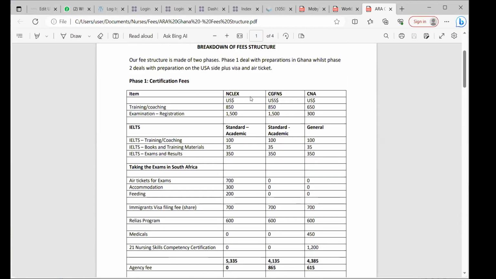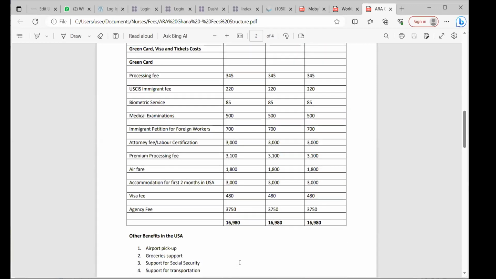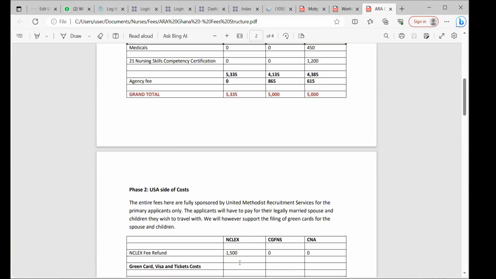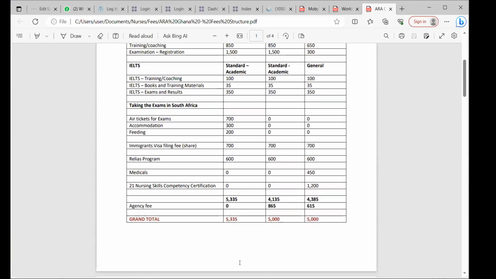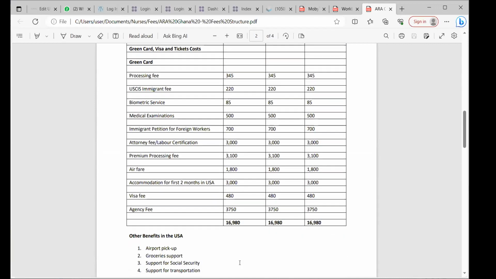For NCLEX applicants, phase 1 will cost you $5,335 US. Phase 2 will cost a minimum of $16,000. You will be paying phase 1, and we will be paying phase 2 for you.